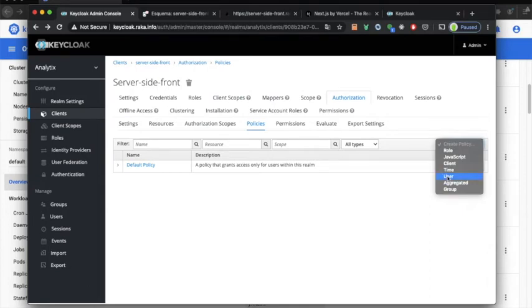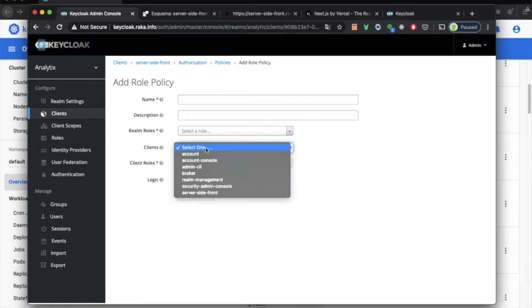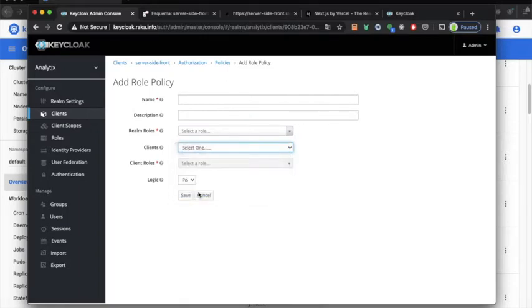For example, a simple policy here, role. We want to require that the user has certain roles in order to be able to access a specific resource.